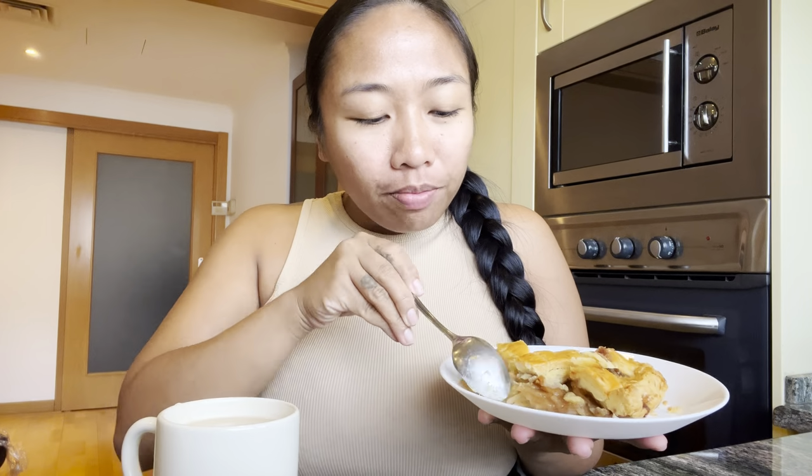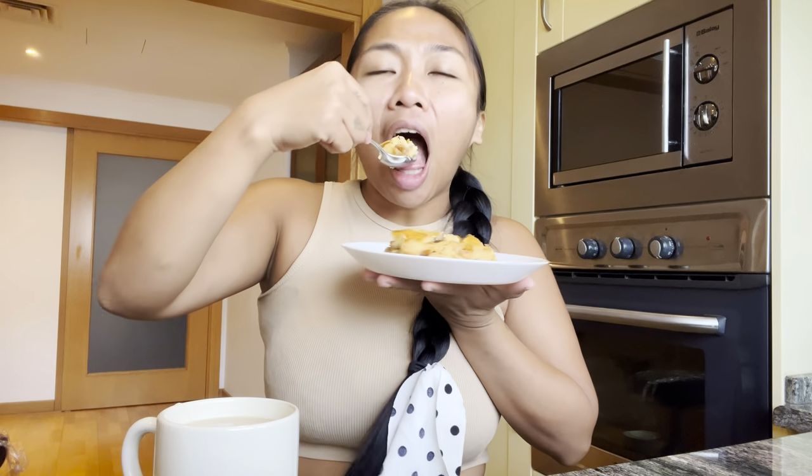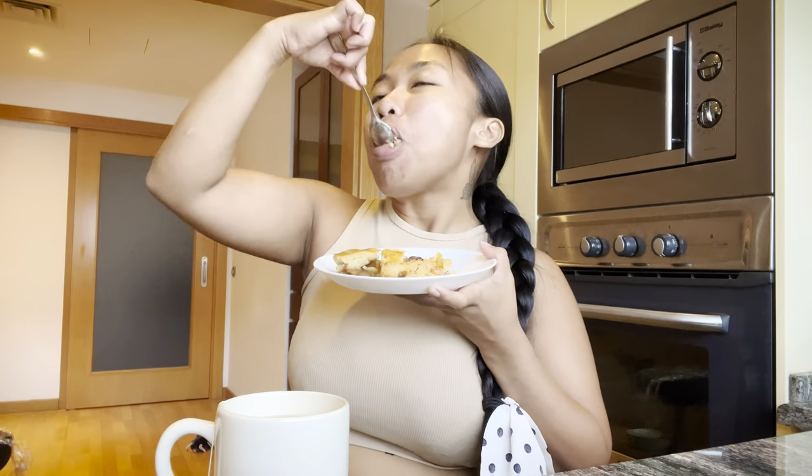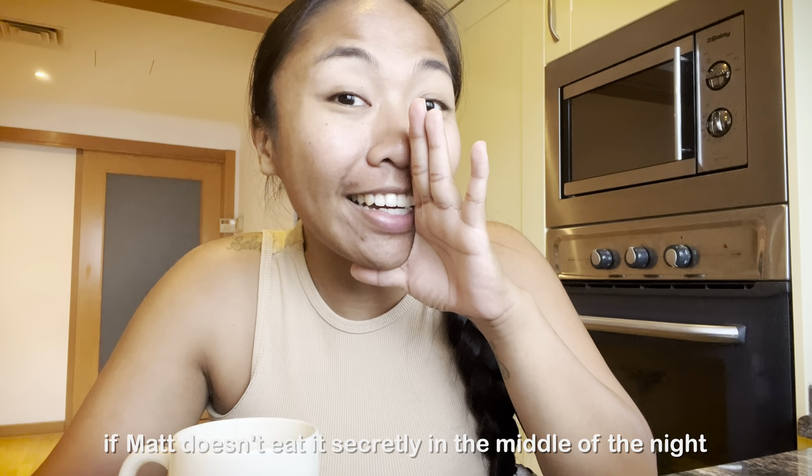First bite. It's so delicious. Oh my god, I can't believe it. I succeeded on my first try. I cannot stop eating this. I'm not lying, guys. This is so good. Now I know I don't need to go to the pastry shop to eat apple pie. I can make it myself at home. Awesome. Now I can eat this sweet apple pie for the next couple of days, if Matt doesn't eat it secretly in the middle of the night.